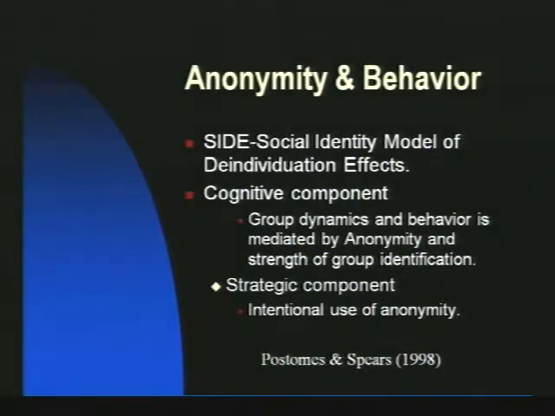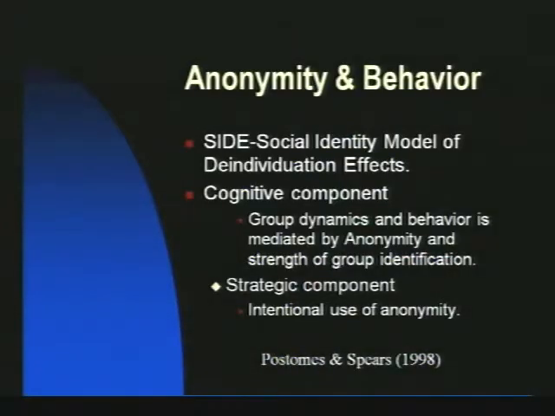And lastly, this has been the theory that's carried on mostly in computing. It's called the SIDE theory, the social identity model of deindividuation effects. Short, just let's call it SIDE. It sounds better, right? Put that theory on a side. There's 2 major parts of this. There's a cognitive component and there's a strategic component. Strategic component meaning that I want to use anonymity for a sole purpose of doing something, right? I choose to be anonymous when I'm chatting with my ex-girlfriend, okay? That's not true, by the way. I'm just giving you an example, all right?